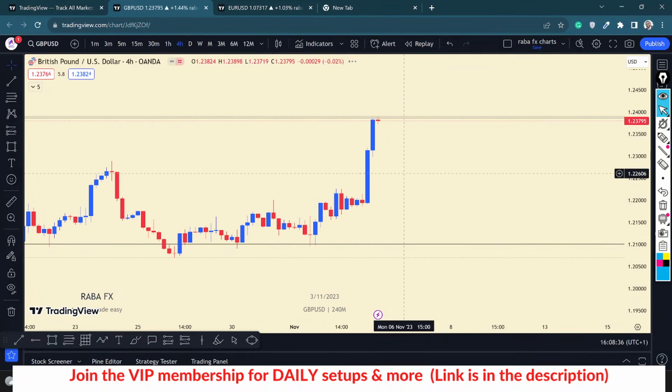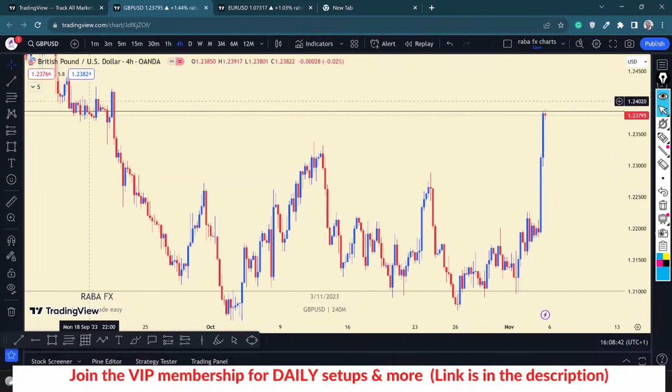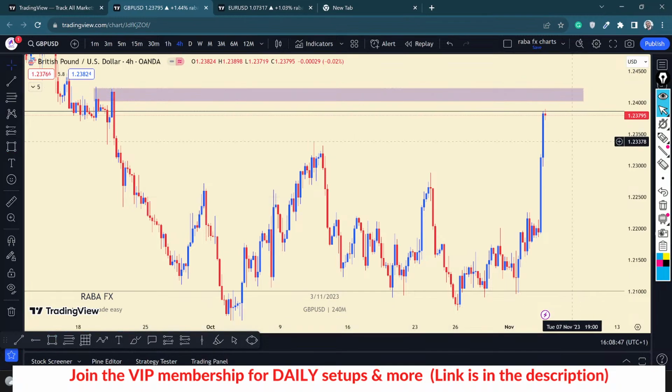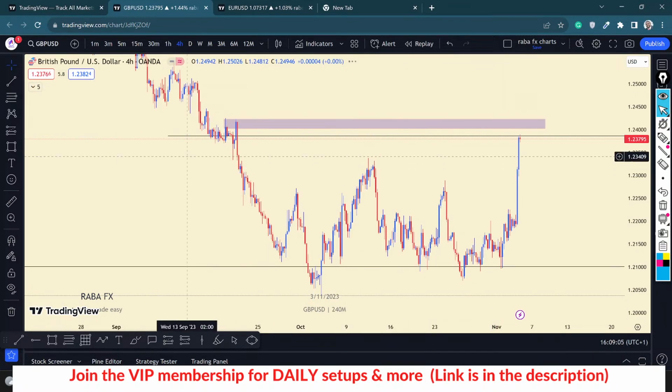On the 4-hour, same thing. I will simply sit on my hands. If I get a confirmation move from here, I will take that sell as an edge against the buy. I will take that sell into the buy zones. If the buy zones start giving way from here, the sell will be in until I have confirmation to go bullish. So I'm marking this level here. Once price taps here, if it meets my criteria, I will sell from here. And that sell is simply an edging.